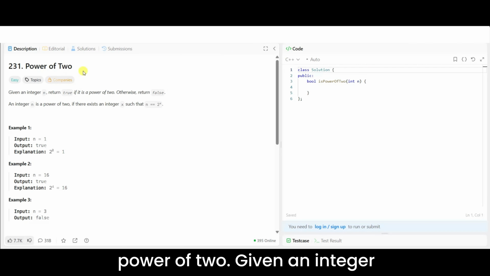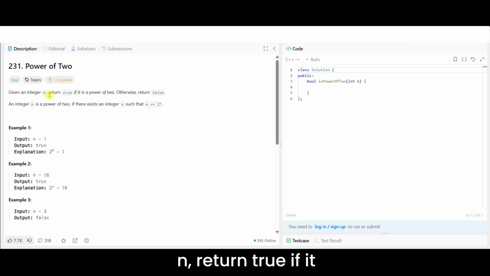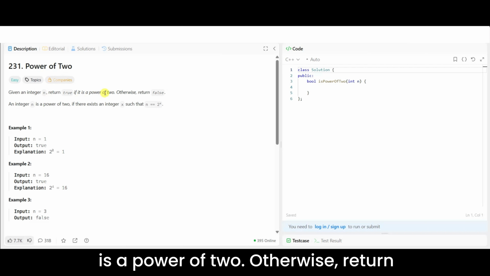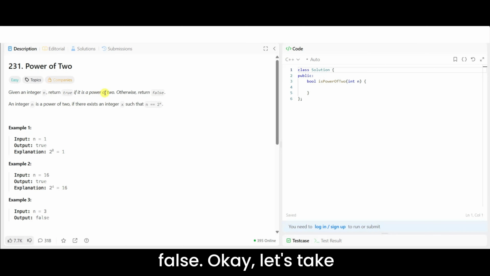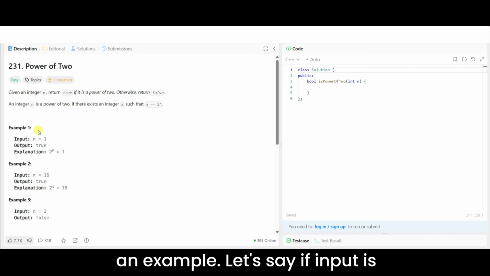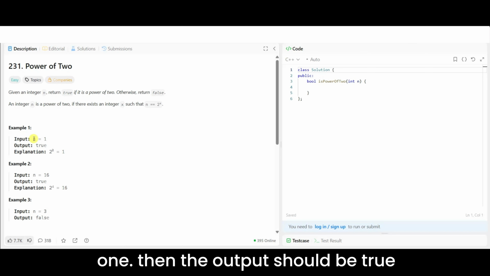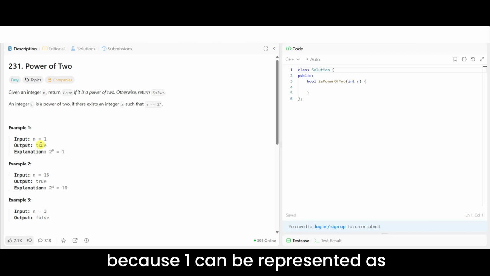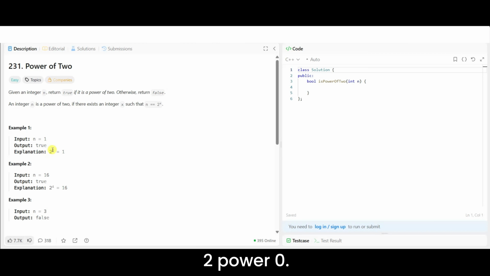Power of 2. Given an integer n, return true if it is a power of 2. Otherwise, return false. Let's take an example. If the input is 1, then the output should be true because 1 can be represented as 2 power 0.